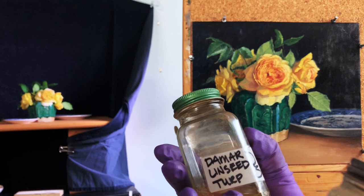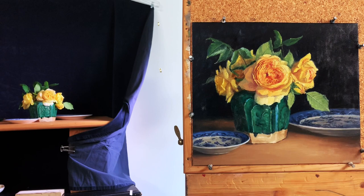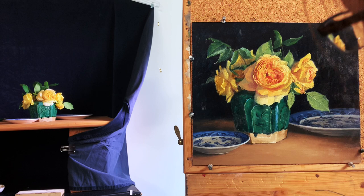You want glass with a metal lid. So when you buy your spices, buy spices that come like that. That way when you've gone through your spices, you can repurpose the jars for your art career and your art practice.